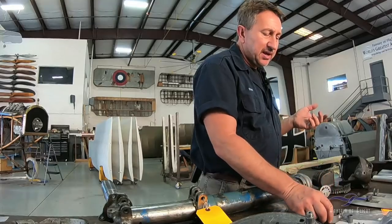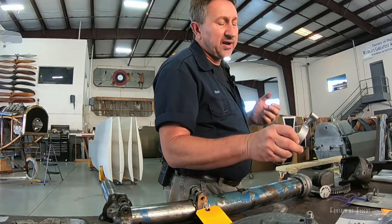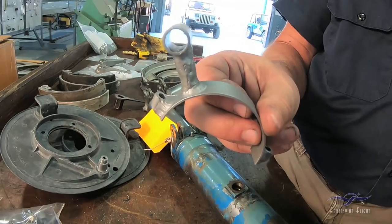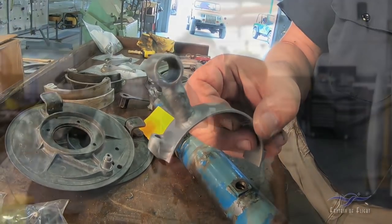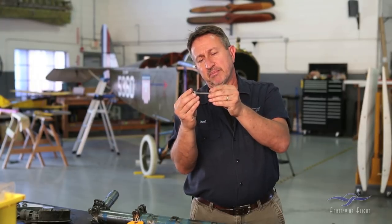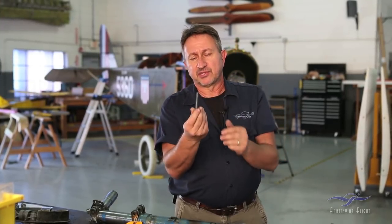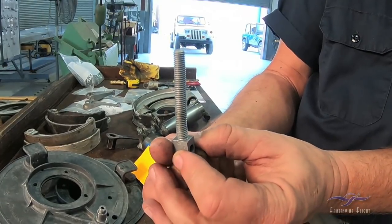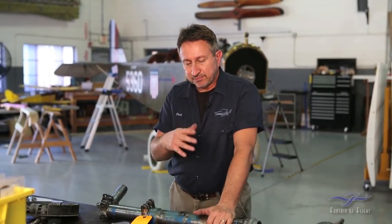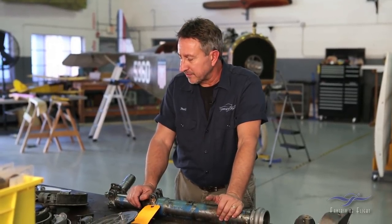There's more damage to the gear doors. One bracket must have got snapped off, and somebody did a really makeshift weld job — very poorly done, so that will have to be repaired or a new piece sourced. Also, the piece that holds the small gear door has a series of adjustable screw pieces — these are all bent and out of whack. We'll probably have to have these machined new or find new old stock pieces. So even though there isn't any damage to the gear itself, the doors have suffered quite a bit.